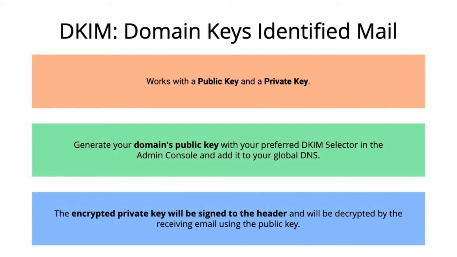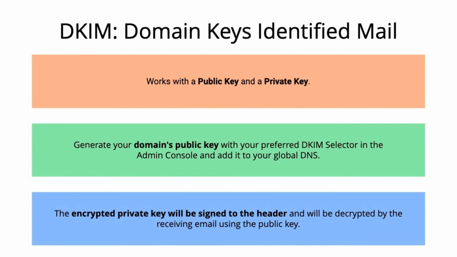If the domains match, then the signature will be considered valid. Once the signature gets validated, the receiving server will retrieve the public key from your domain's global DNS. The public key will then be used to decrypt the encrypted hash. And while that happens, the receiving server will also compute its own hash. If in the end the two match, then the email will be considered valid and untouched.